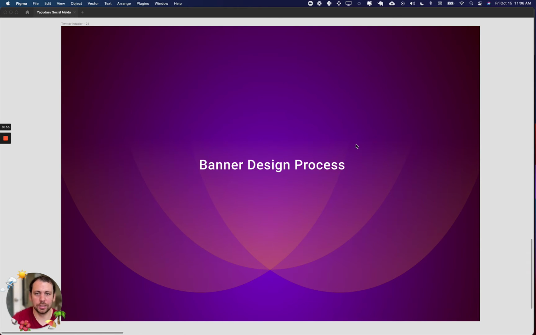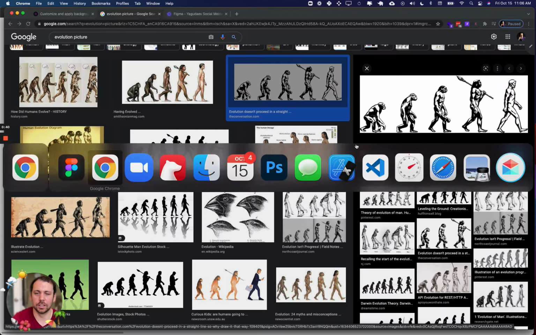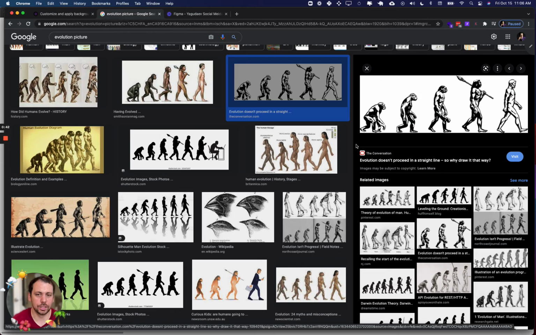So the first thing we need is a concept, and the concept here was to use the evolutionary picture to show my work history and what I've done throughout time and communicate that to anybody that comes and visits my Twitter portfolio, because I've just done a lot of things over time, and it's hard for me to explain everything in just my Twitter bio. So that's my goal here.